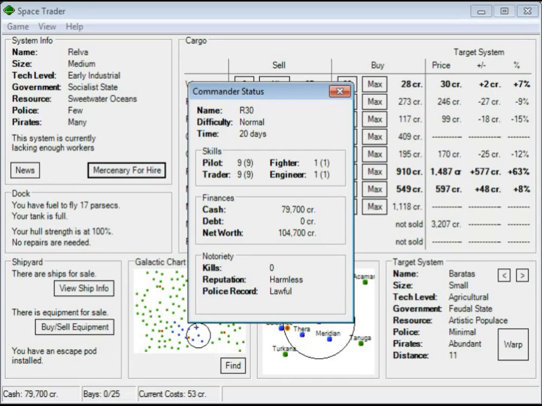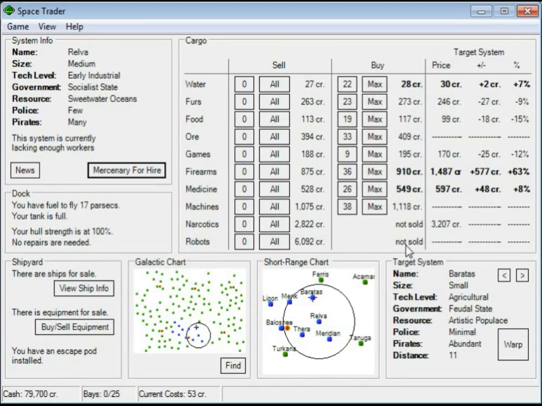This is the cash I have. I have no debts because I paid off the loan. Net worth is 104,000 credits. I haven't killed anything, so I'm pretty harmless, but I am now lawful. Not clean, lawful, because the police haven't found anything in my cargo holds that would be dubious. So they won't bug me as often. So now I can have cargo that's dubious.